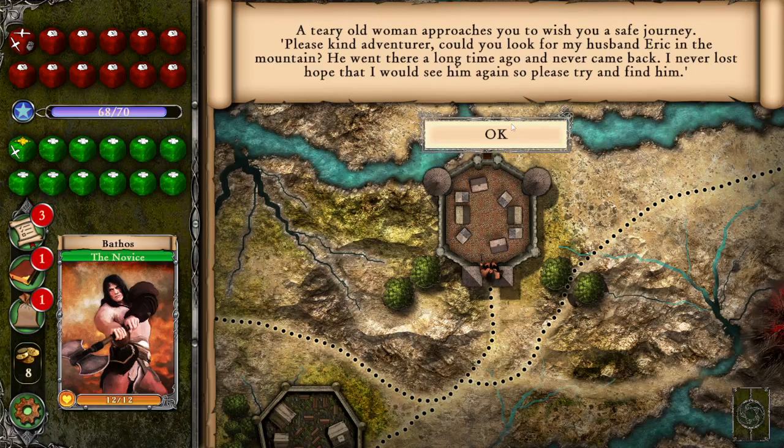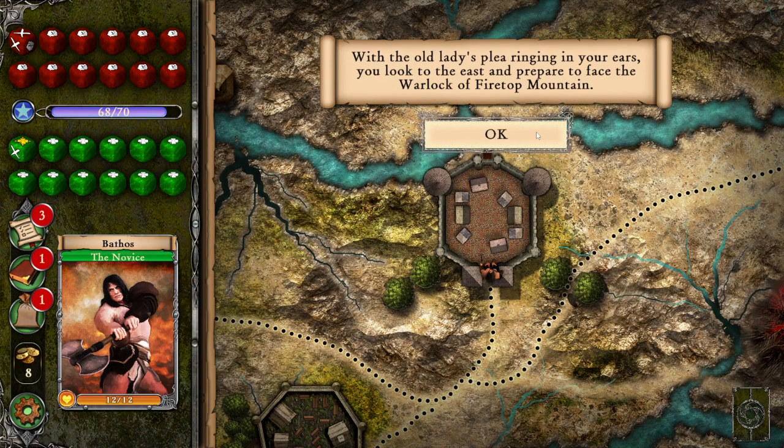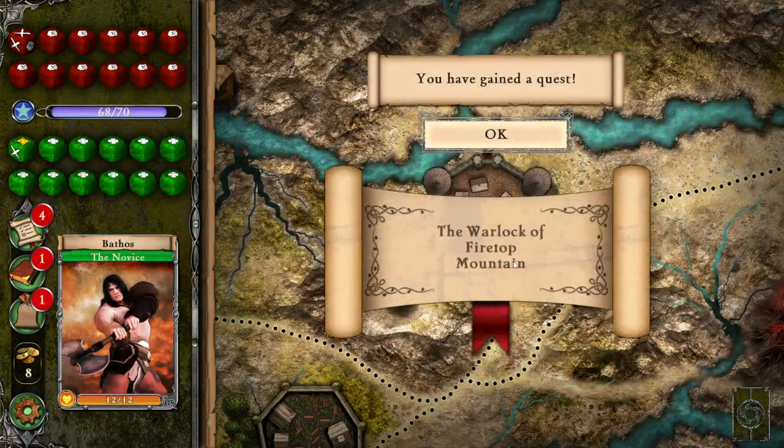A teary old woman approaches you and wishes you protection. "Please, kind adventurer, could you look for my husband Eric in the mountain? He went there long ago and never came back. I never lost hope I would see him again, so please try and find him." The old lady's plea ringing in your ears, you look to the east and prepare to face the Warlock of Firetop Mountain. You've gained a quest.